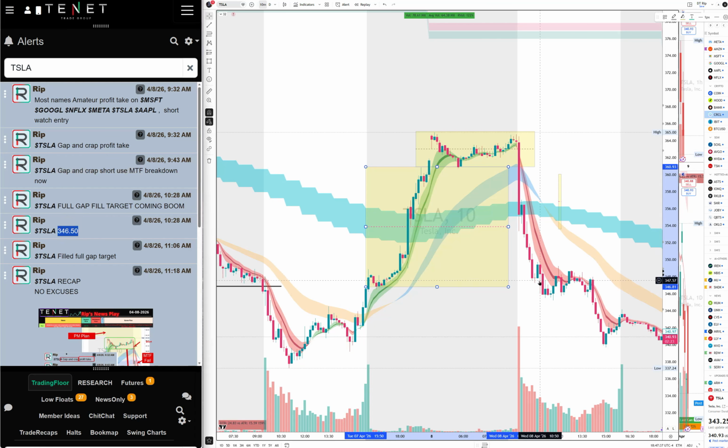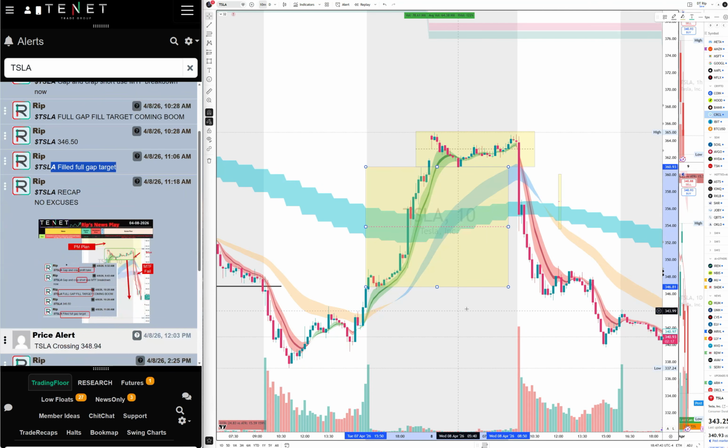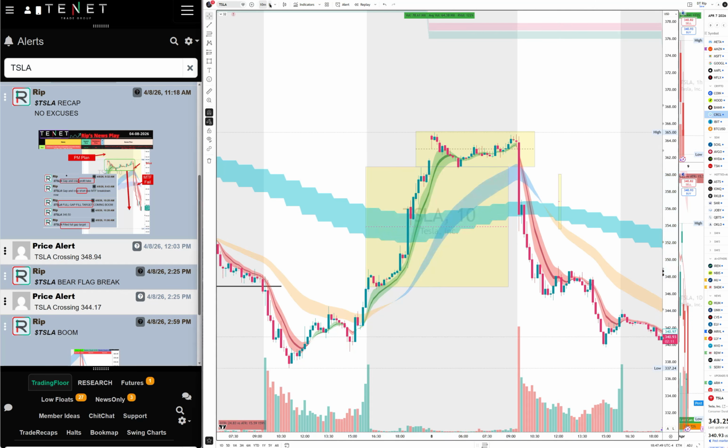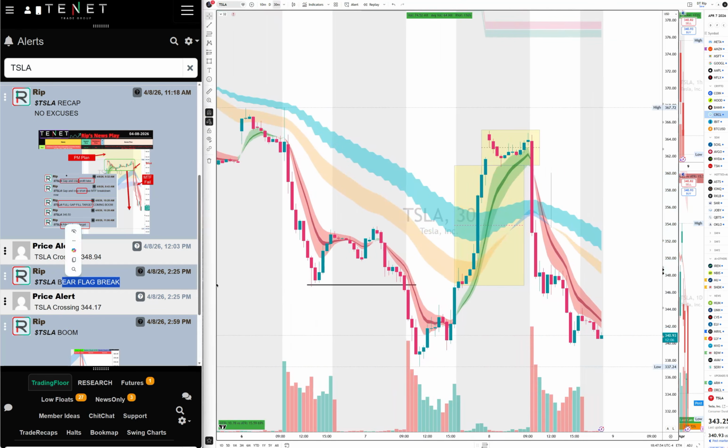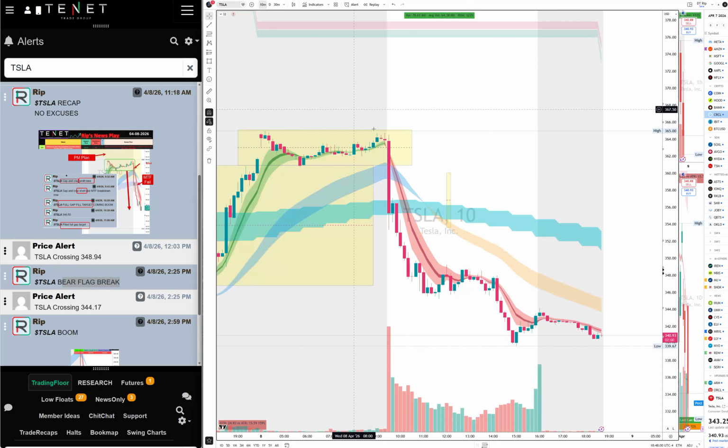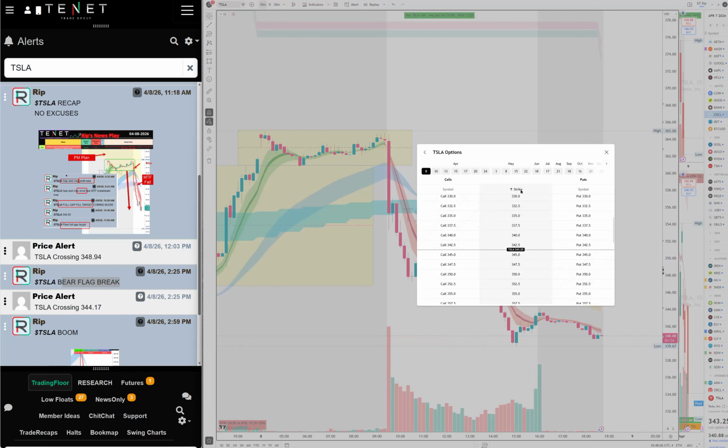Next we hit the 340.50. Then I said full target on the gap fill on Tesla, right? So then we got our full gap fill as well right here, and then in the middle of the day it created a bear flag on 30 minutes, and that's when I told the traders it's a bear flag breakdown, and you got more short reaction towards yesterday's lows. A beautiful trade. You could trade TSLL short, you could trade TSLQ short, but this is the kind of trade that you want to do.